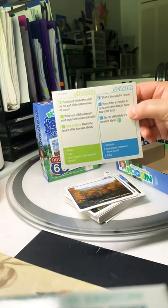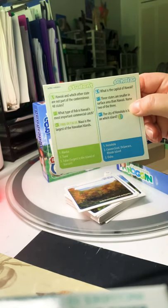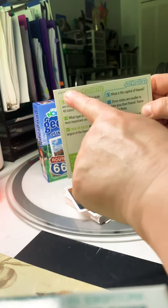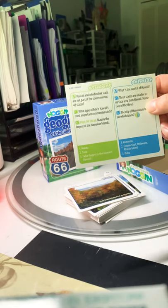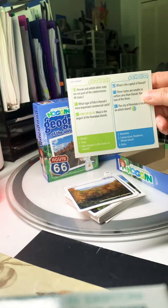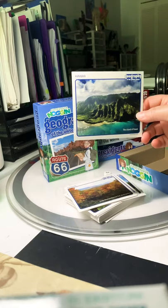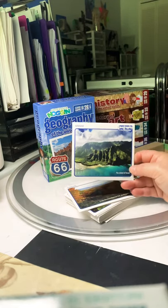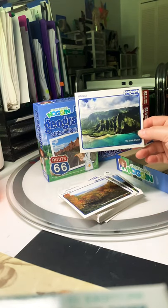And then on every card, it will tell you the number of the game and also what's on the front up here. That is a really nice improvement. I really like how they went into so much detail on these cards. It really helps a lot. It also helps if your family maybe opens up more than one box at a time when you're doing a unit study or whatever. It's very helpful to have them all labeled very nicely.